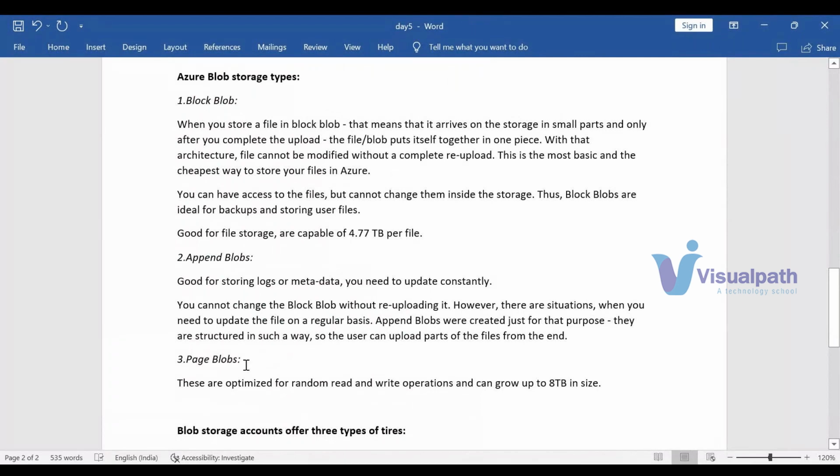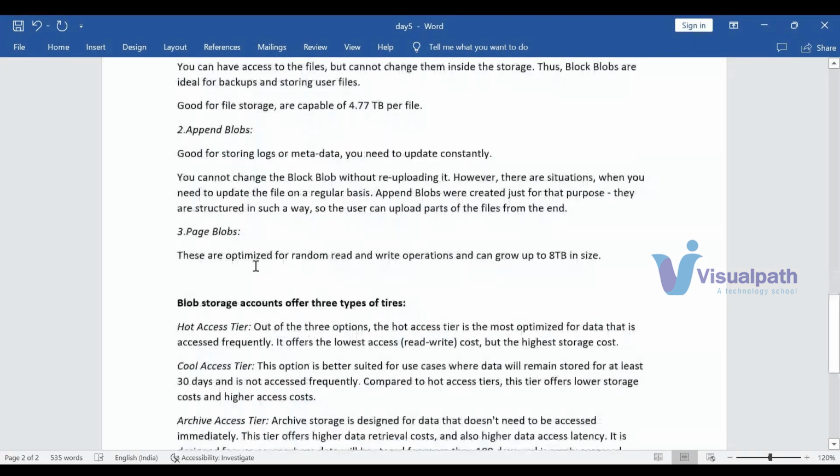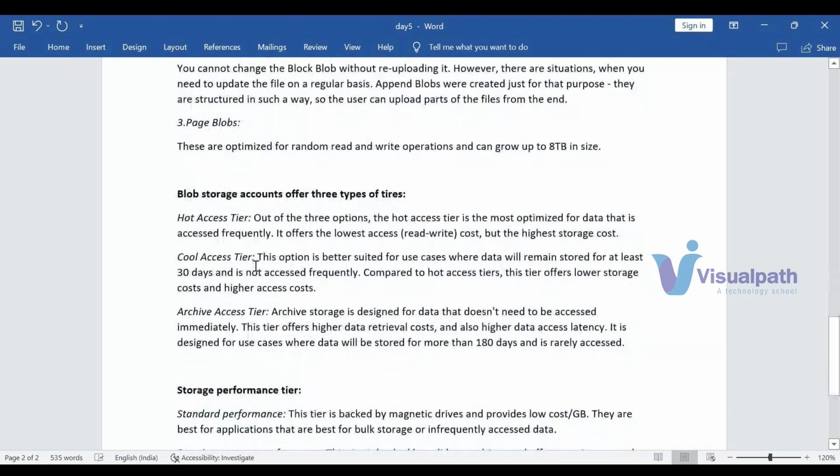If you want to append data to the existing one, you will go with append blobs. And if your data doesn't change, data which cannot be modified anytime, you will go with block blob. So I think it's clear for you now.